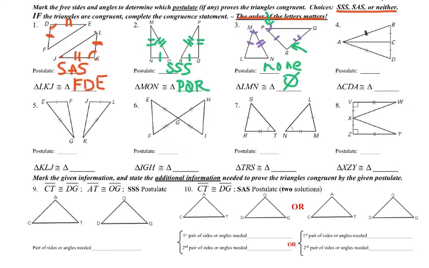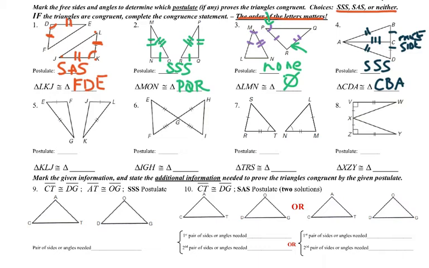Now we'll circle back to free side and free angle. So here I see a pair of sides, another pair of sides, and nothing else is marked. So that alone isn't enough to say side, side, side, but when I notice this free side, right, so I've got a free side, now I have enough to say side, side, side. And you have to mark it, and you have to do the order of the letters CDA, CBA.